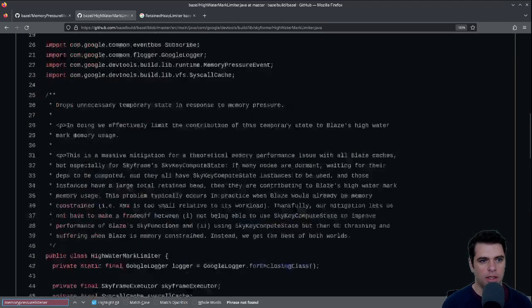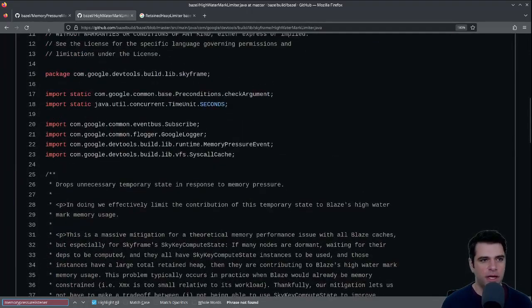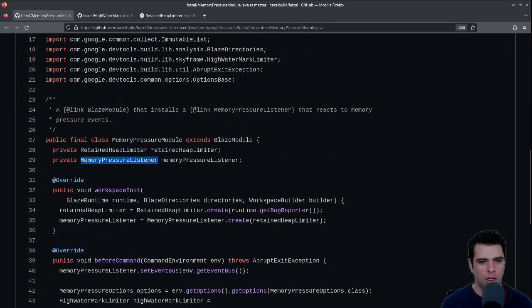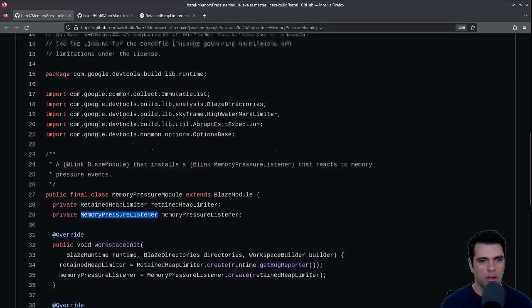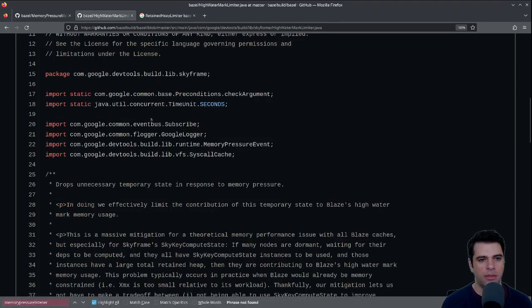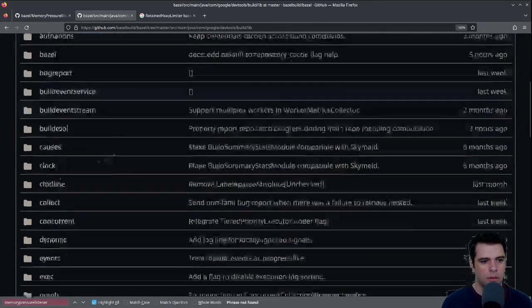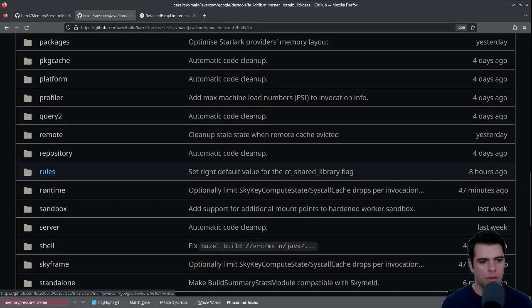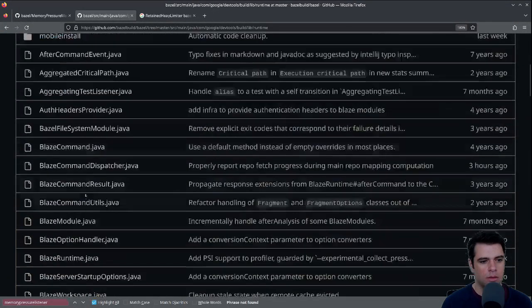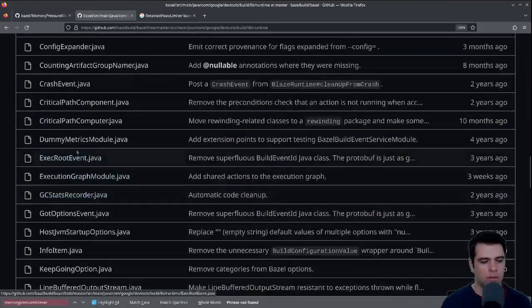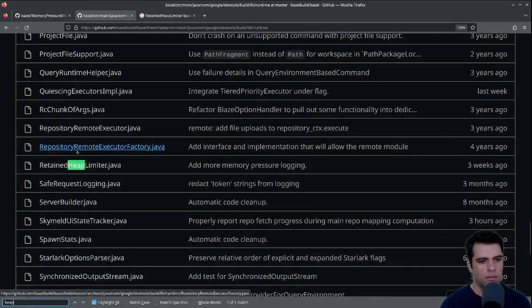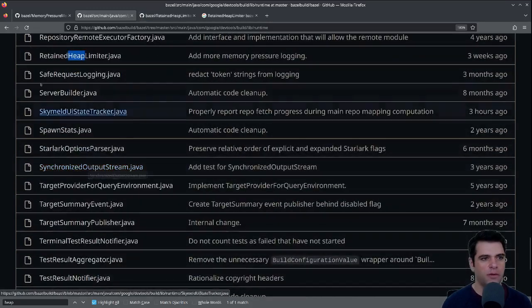No, we do not. So where are these defined? Okay. Blaze directories analysis. Maybe they're just in the same package. Maybe they're in the runtime package. Here we go. Yeah.